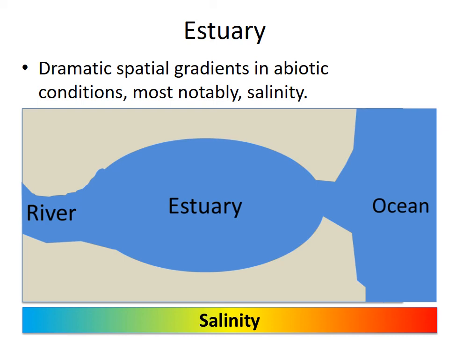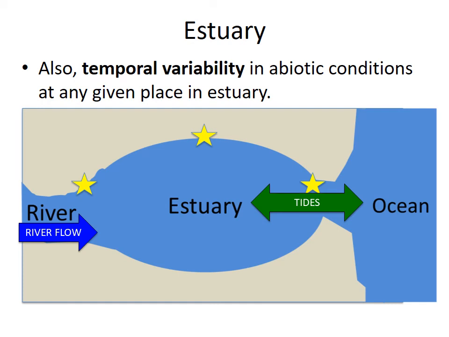And you can see that an estuary is a zone of in-between conditions, indicated by, let me get my little tool here to mark, indicated by the stars in the estuary. You can have lots of ups and downs in salinity. So one of the things that can cause ups and downs in salinity is the movement of the tides. When the tide's coming in, it gets saltier, particularly near the mouth of the estuary. When the tide's going out, fresh water moves further towards the ocean and it gets fresher.